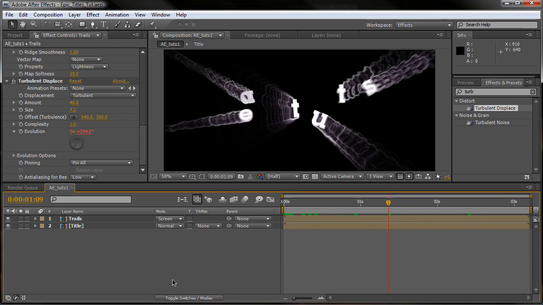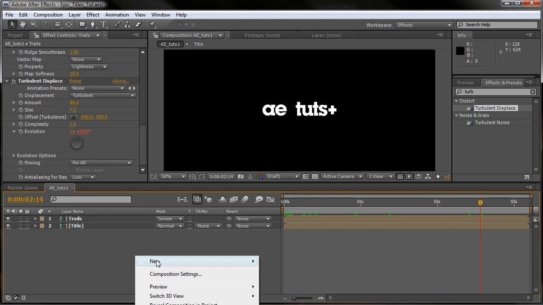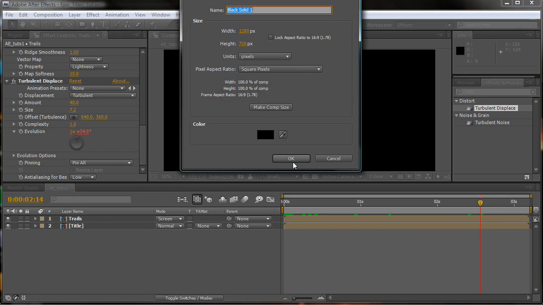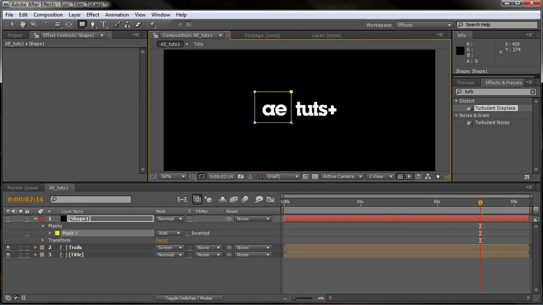And now we can create the rest of the logo, the rectangles. So we create a new solid, call this shape, and turn it off for a sec and draw a shape.